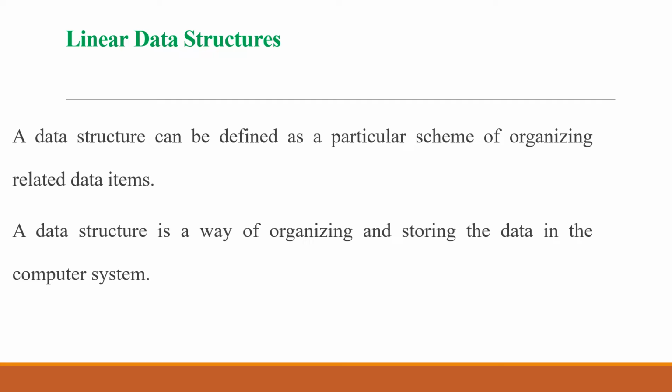Data means any unprocessed items which are required to be processed. Data are the raw facts which are required to be processed. The data is raw material, either a text or a number or any audio files or video files, we can call it data. Structure means the way of organizing and storing. So both are combined together. A data structure is a way of organizing and storing the data in the computer system.